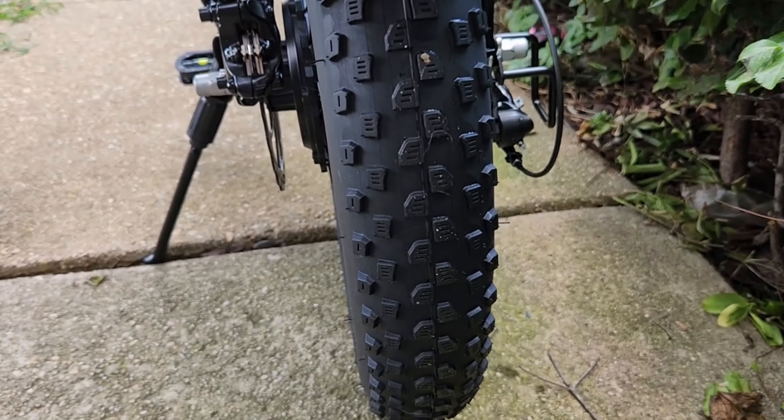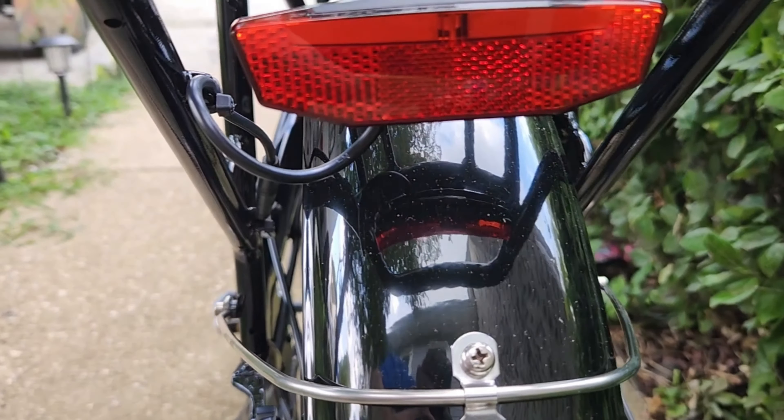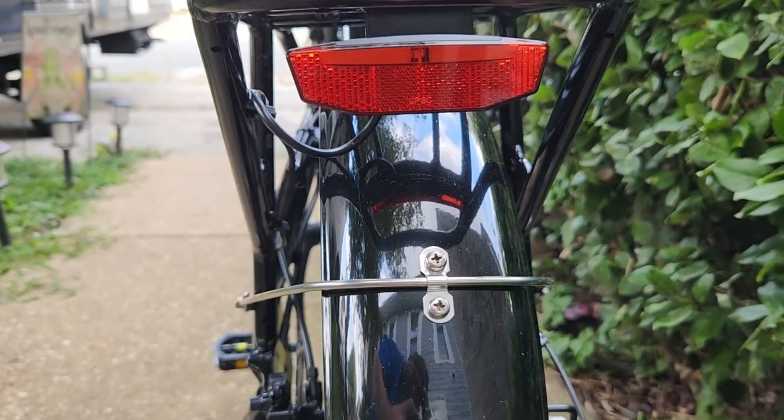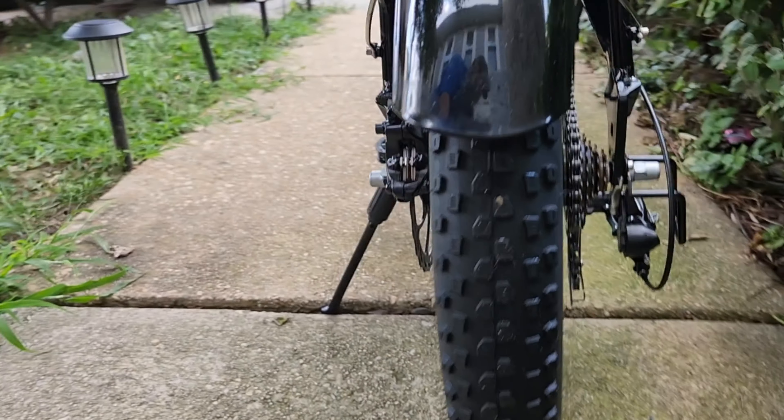I really love the power control module — it makes for a great user experience. The tires feel really good on road, and I can only imagine they'll feel good off-road too. The only thing I don't like about the tires is they are a little bit smaller, but that's expected because it's a folding bike. If the tires were larger it would be a lot more cumbersome to fold and stow for travel, so I totally understand why they went with the smaller tires and it doesn't diminish the feel at all.